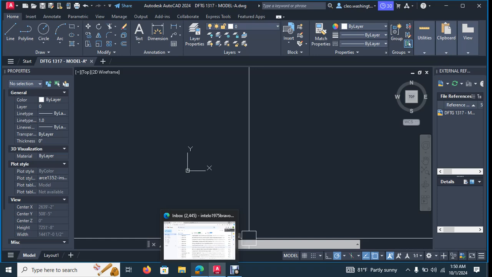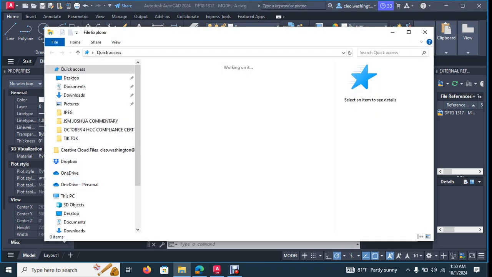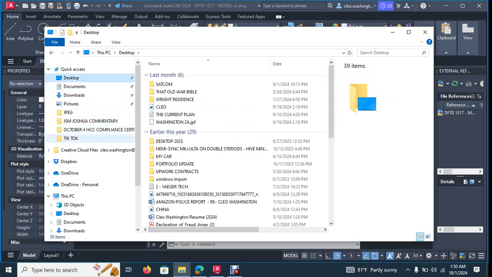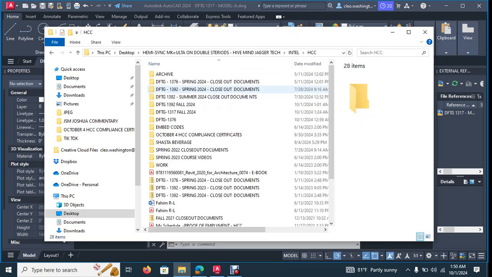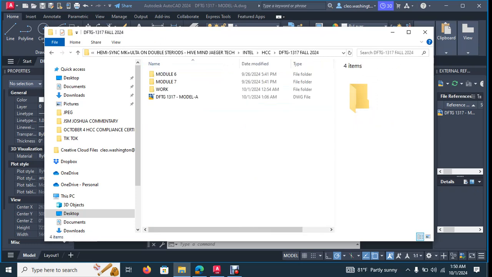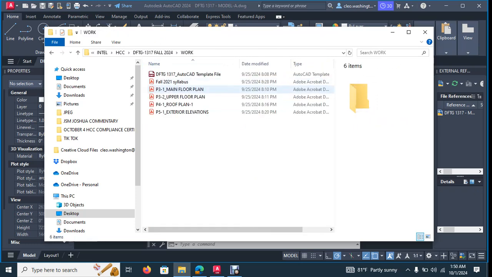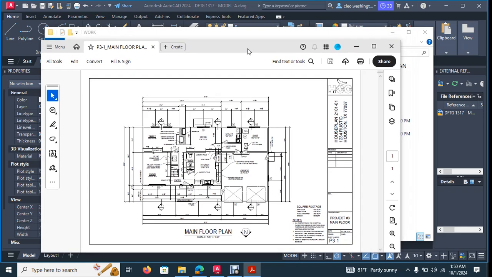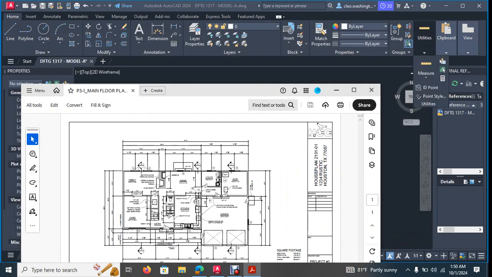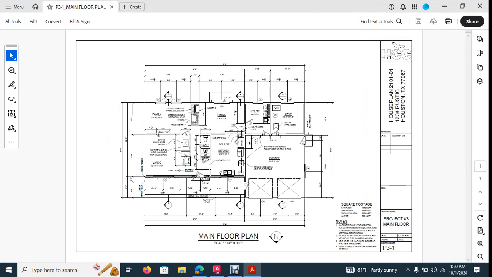As you may or may not know, I don't think I have it downloaded here, but I'm going to go ahead and pull it up. So this is the floor plan that we are going to be constructing. I just want to show it here. I actually have my little tablet open here. It just helps me as I draw this because I don't like toggling my screens back and forth unless I have dual monitors or something like that, right? But this is the actual floor plan that we are going to be creating today. So we're going to go ahead and jump right in, okay?